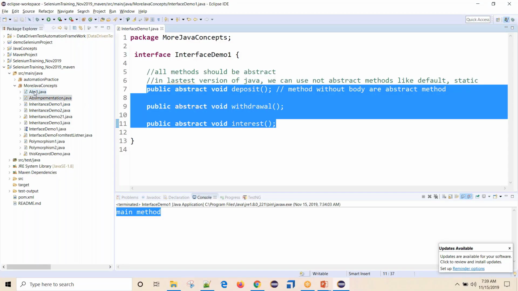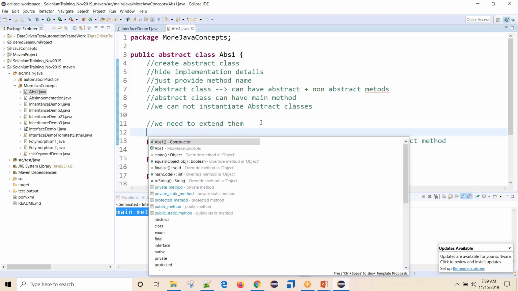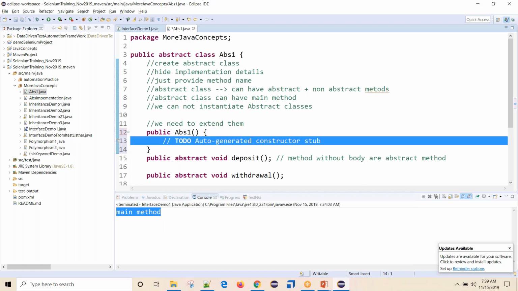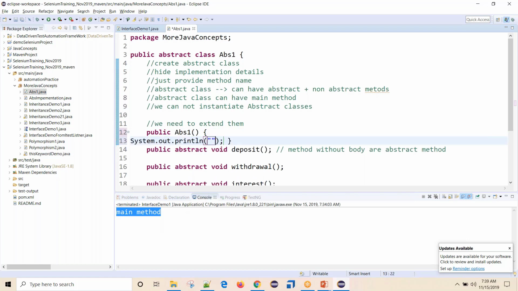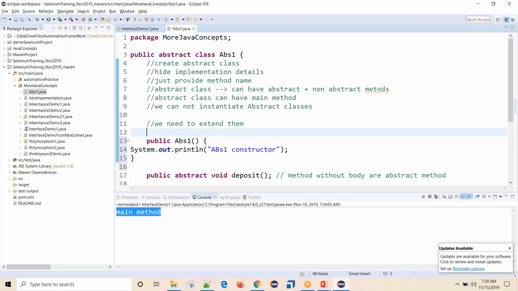Okay, so if you go to abstract class, I should be able to create constructor in abstract class. So if I do abs1 and constructor, you see I'm able to create abstract class constructor. This is again one of the differences basically between abstraction and inheritance.